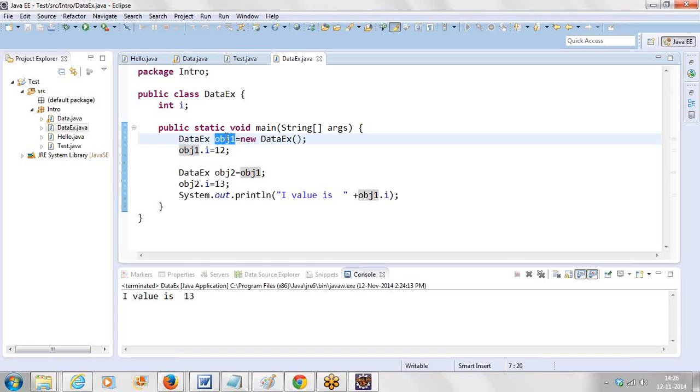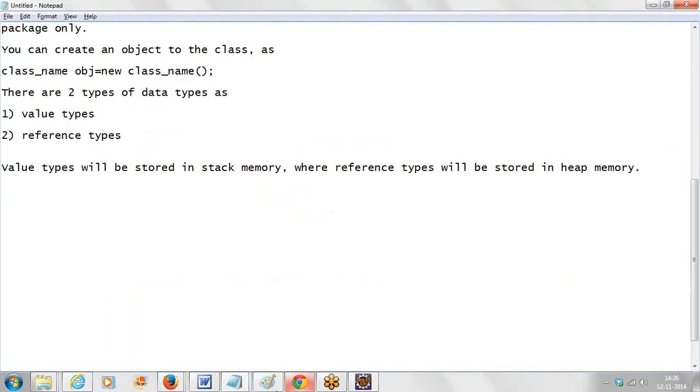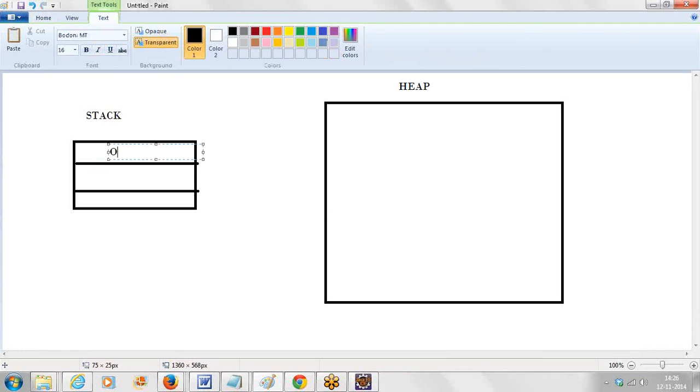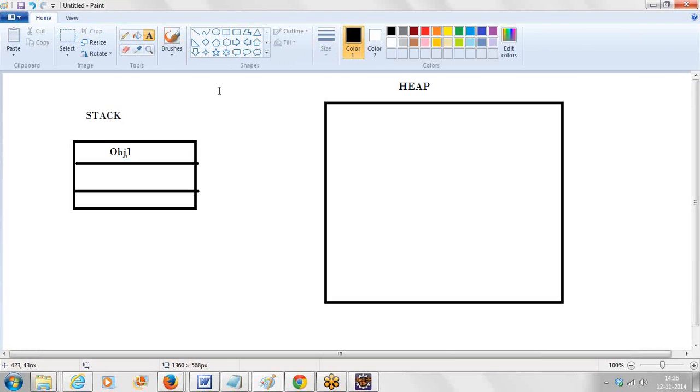Whenever you create an object, what happens in memory is obj1, which is pointing to one memory location in heap.